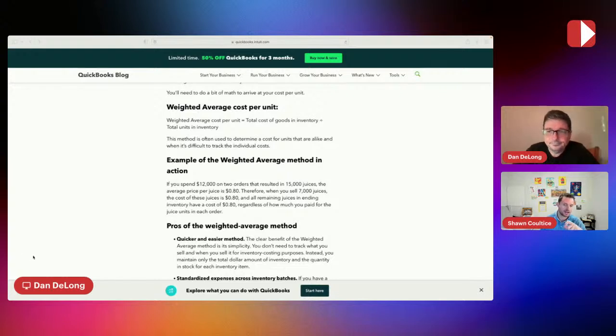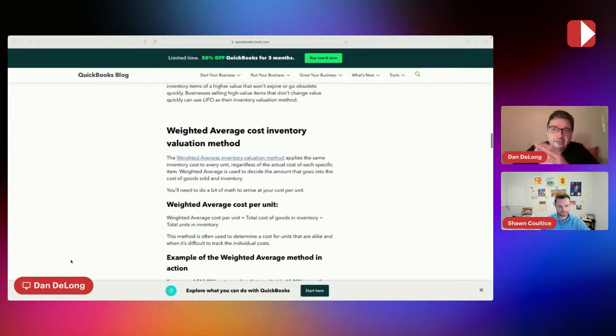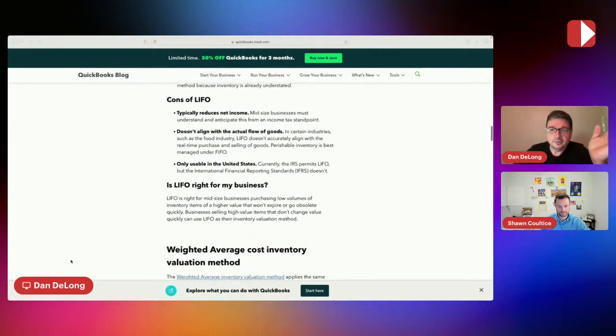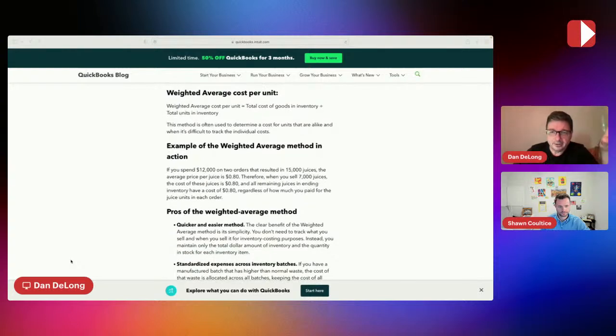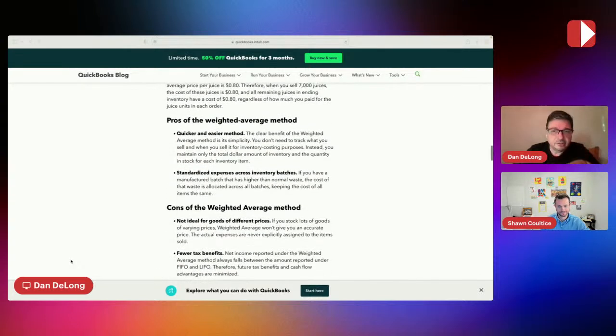In my opinion, you have a more accurate idea of profitability across the organization. Yeah, that's a good point. So the pros and cons of first in, first out or last in, first out are smoothed out by using this weighted average method.